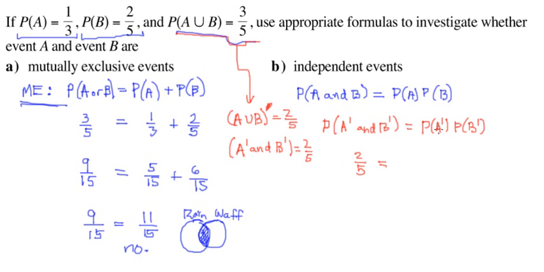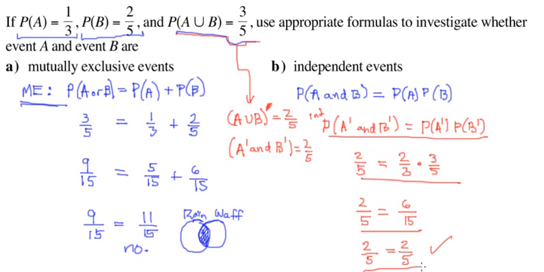equals the probability of not A. What's the chance of A not happening? A does happen 1 time out of 3, so A doesn't happen 2 times out of 3. And now for event B. B happens 2 times out of 5, which means it doesn't happen the other 3 times out of 5. If we clean that up, 2 times 3 is 6, 3 times 5 is 15. Reduce the right-hand side by dividing top and bottom by 3, and lo and behold, we get those two sides are equal. So we set this up saying these events are independent if this equation works.